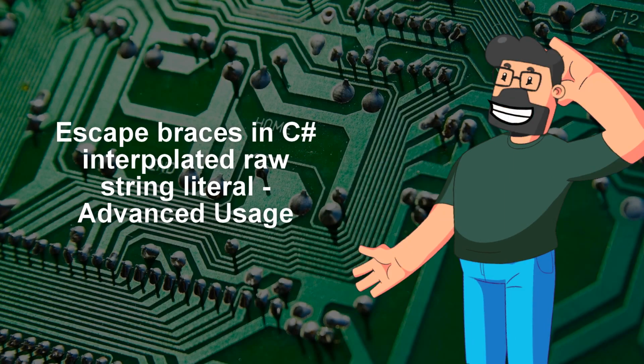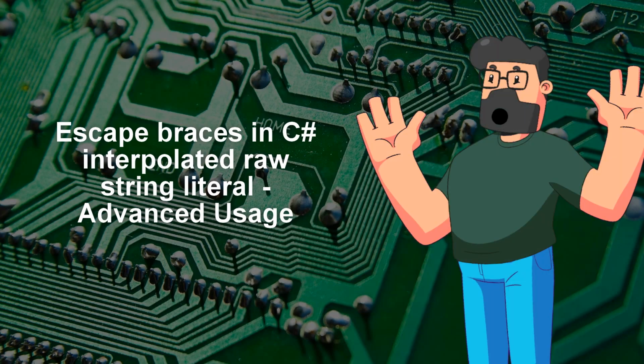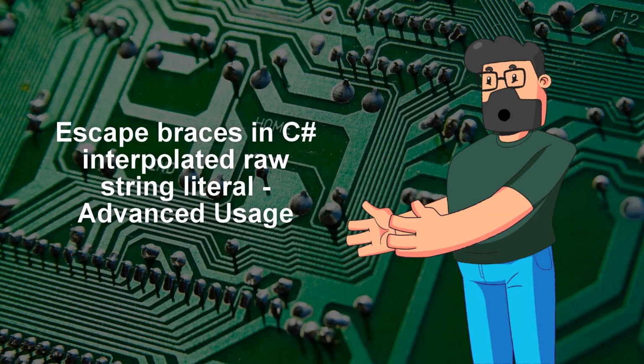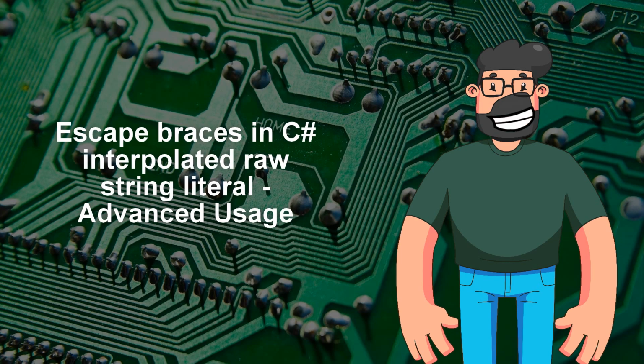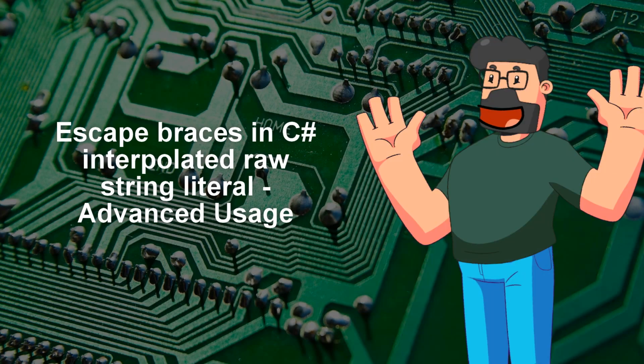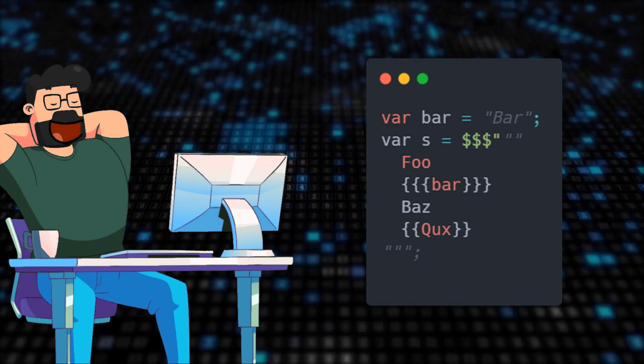The issue at hand involves needing braces in a raw string literal that incorporates interpolation. The example code snippet given initially seems like it should work like a charm, outputting a specific string. However, there's a pesky issue that prevents it from compiling, labeled as CS9006. Quite the problem, right? Now, let's dive into the solution that cracked the case wide open.